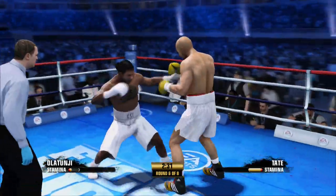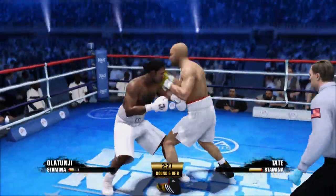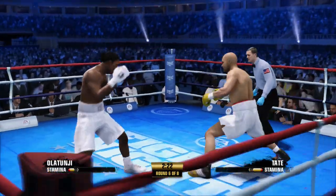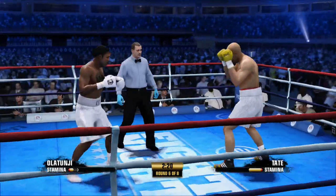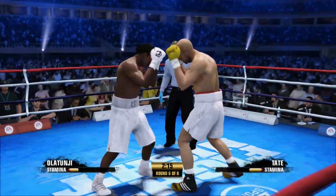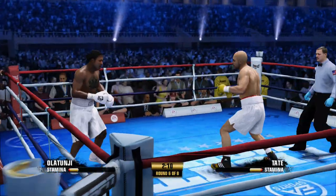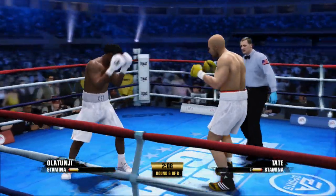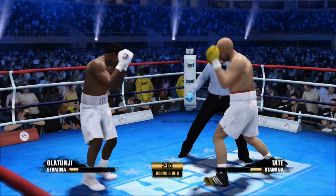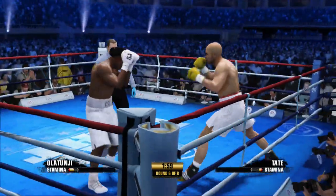Back to the body. And he just holds on there. Off to the side, a little swing and a miss going upstairs. Crusher's making this like artwork here. I mean, his defense is just a masterpiece. Well, that's the way it's supposed to be, actually. You know, the sweet science. It's not supposed to be about going in there and eating punches. It's supposed to be about going in there avoiding punches. You know, finding a way to hit your opponent without him hitting you. He understands that. Keep moving.